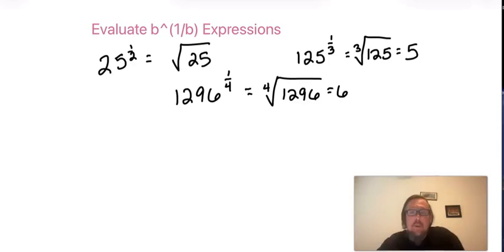And again, the reason that we would want to do this is because since we know a lot of rules for how to combine or work with terms that have exponents, turning radicals into exponents allows us to do a lot of math work that we wouldn't be able to do if we left them as radicals. So what we're going to do once we finish learning how to do all these conversions from radicals to exponents is we're going to start doing some math with radicals where we can actually combine radicals in the same way that we combine those terms with exponents.